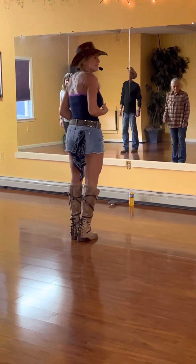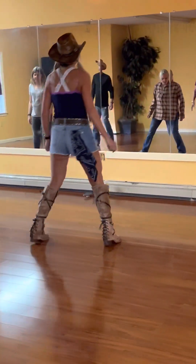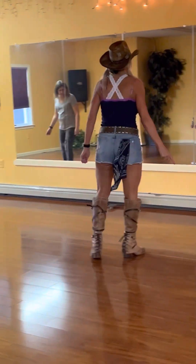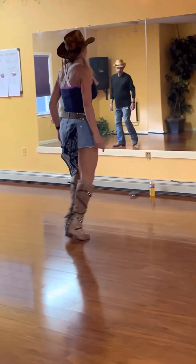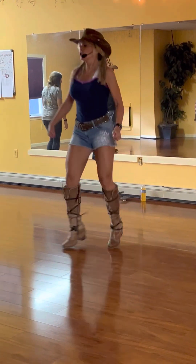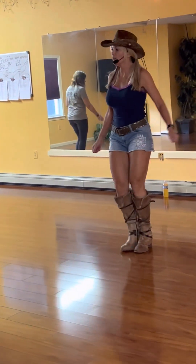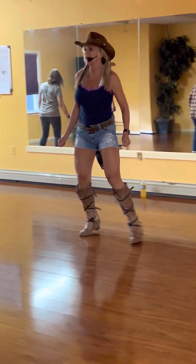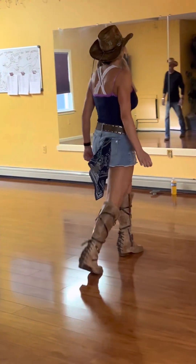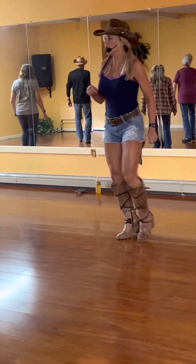All right, from the top, let's see if we can go all the way around. Five, six, seven, and Lindy to the right. Lindy, shuffle forward. Right, left, right, turn. Left, right, left to the right. Right behind — Monterey. Touch and turn, touch and turn. Jump out, hold, jump in, full turn. Five, six, K-step. One, two, three, four, five, six. Lindy to the right — recover. Five and six, and shuffle forward. One and two, three, four, five and six. To the right. Left, right behind. Touch, turn.